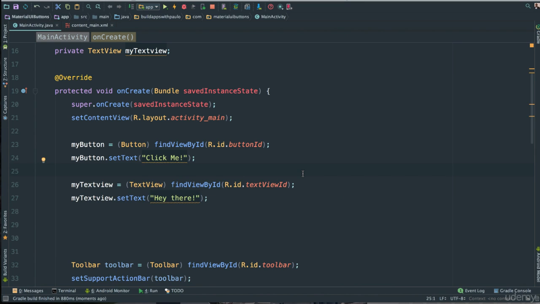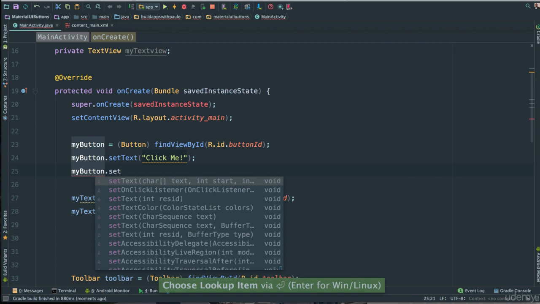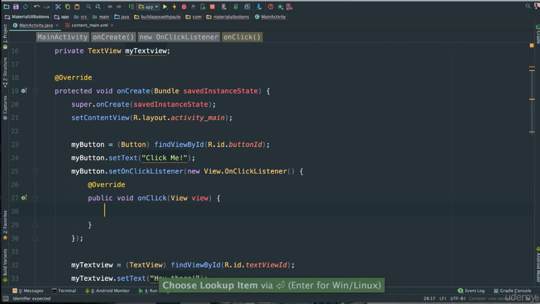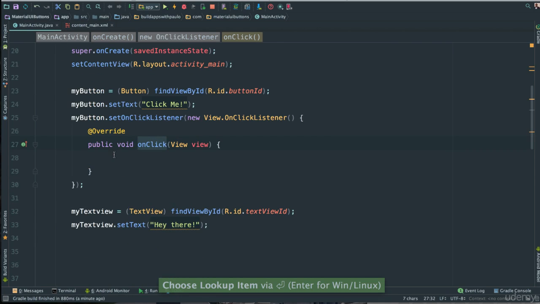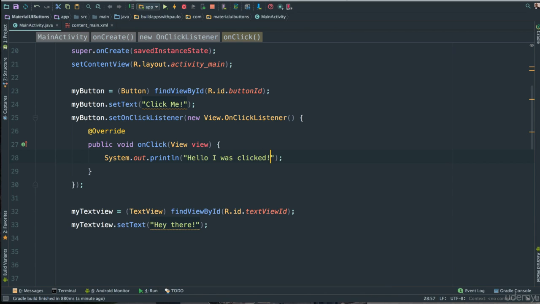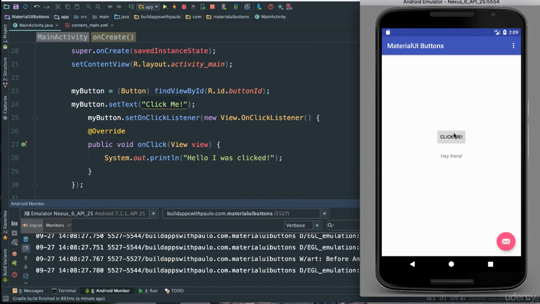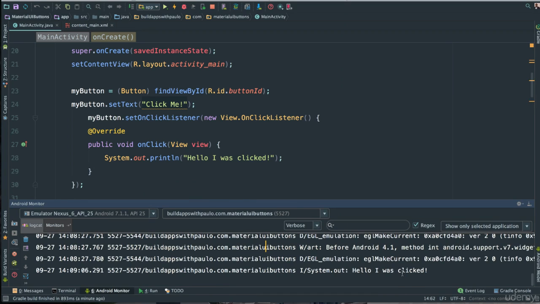We said earlier that views allow us to draw things inside of them, but also allow us to attach event listeners. Well, that also means we can say myButton and say setOnClickListener, right? I'm going to pass a click listener event here, as such. And we notice we have here the onClick override method. So now what we can do is say sout, system out per se for now, and I can say hello, I was clicked. Okay, so we've attached a click listener to our button. So if you save again, give it a quick run. Right, so now if we click, look at that, system out, hello, I was clicked.